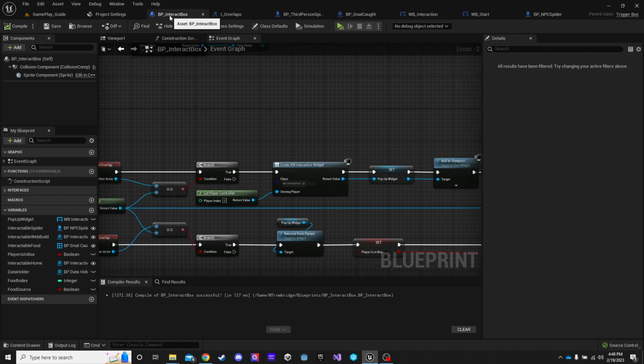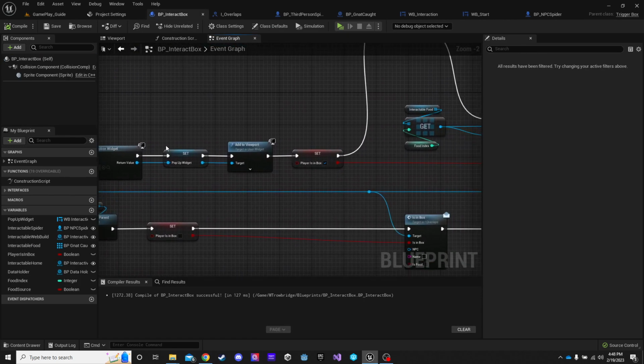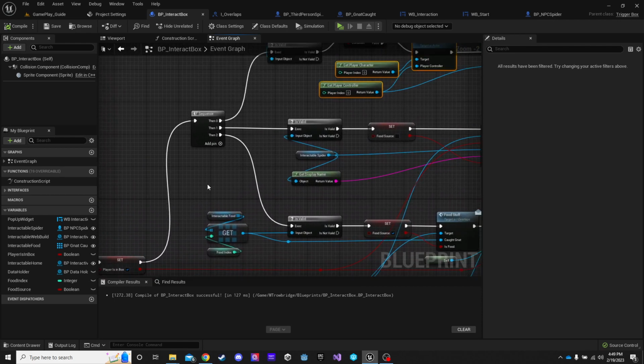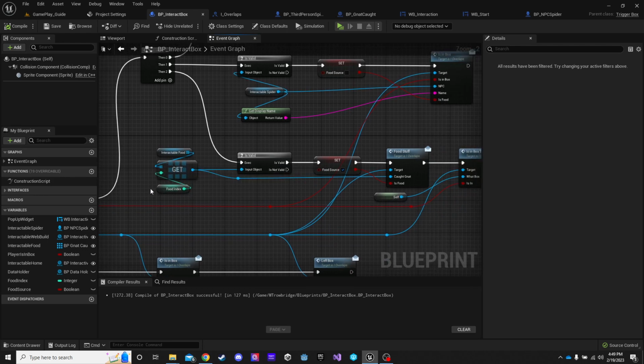But if the player steps into one of the interactable boxes that has food on it, it goes to the same thing, make sure it's a player, gives you the widget, press E to interact, but goes down this pin, because both of these will be invalid. It goes down this pin, which will be immediately valid, because of the instance editable gnats that you select, which is an array, so there's an index, but it selects the first one, which is 0.